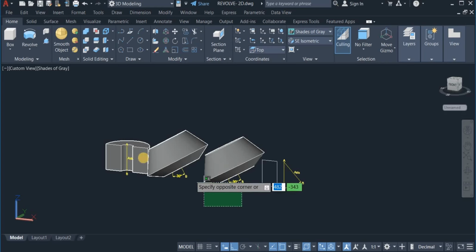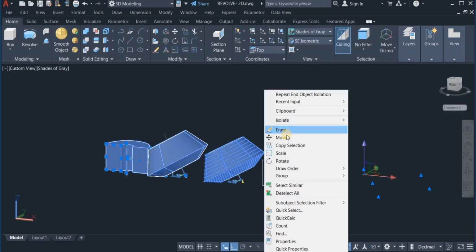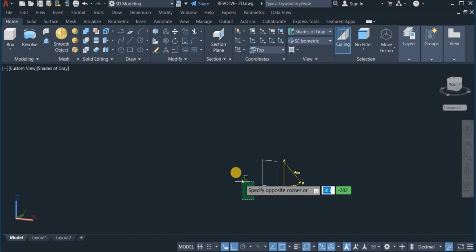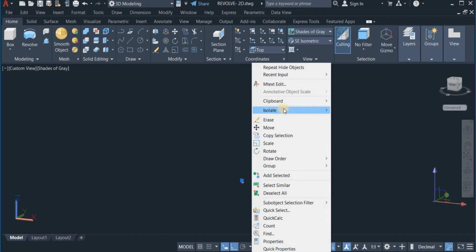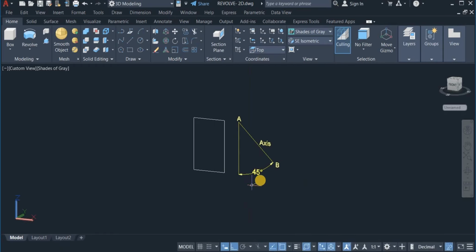Again, I'm going to hide all these ones and work on the last one. Right click, isolate. So this is the last one. Again, the angle here has been increased to 45 degrees.